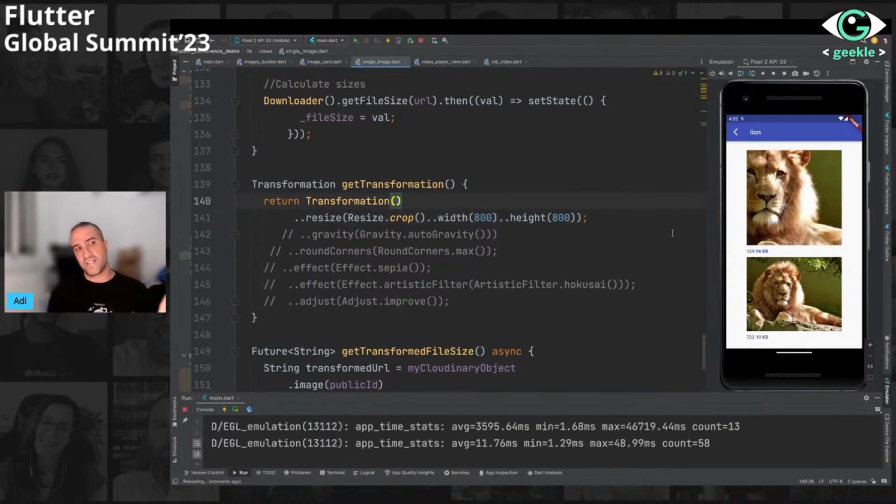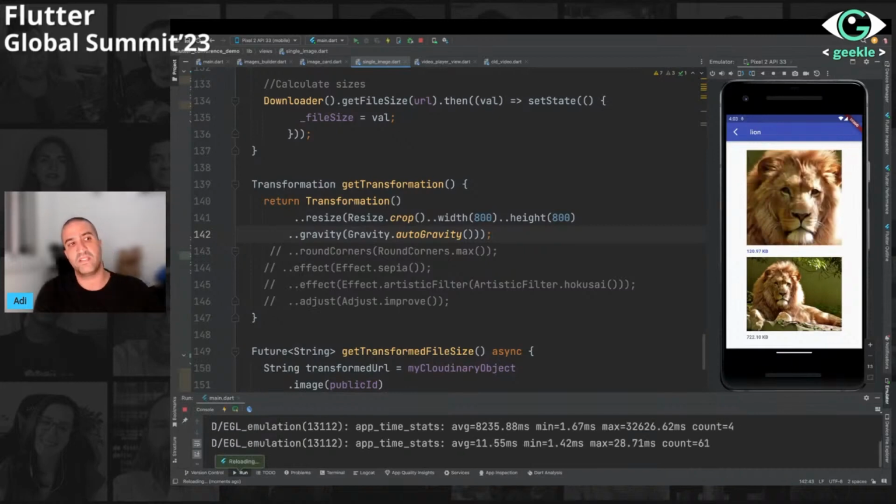So I got a square as I wanted of the lion, but it's not so good actually, because the face of the lion is getting cut. I actually lost one side here. It doesn't look that good. If I wanted an image like this, I would expect the face of the lion to be in the center. How can I achieve that? So what I'm going to do next is ask my tool for gravity auto, which means I'm asking it to detect the main object in the photograph or the image automatically. So setting this up would give me this result.